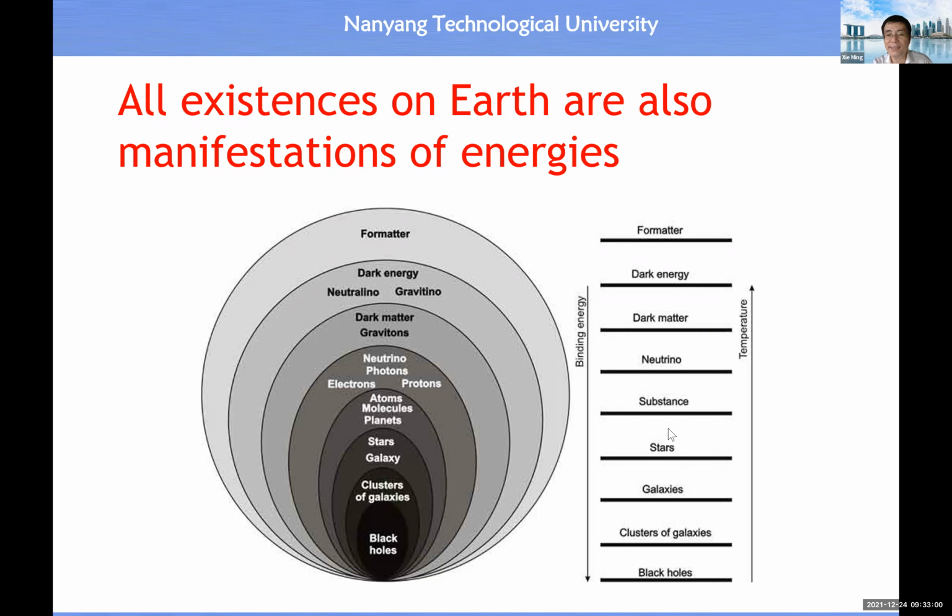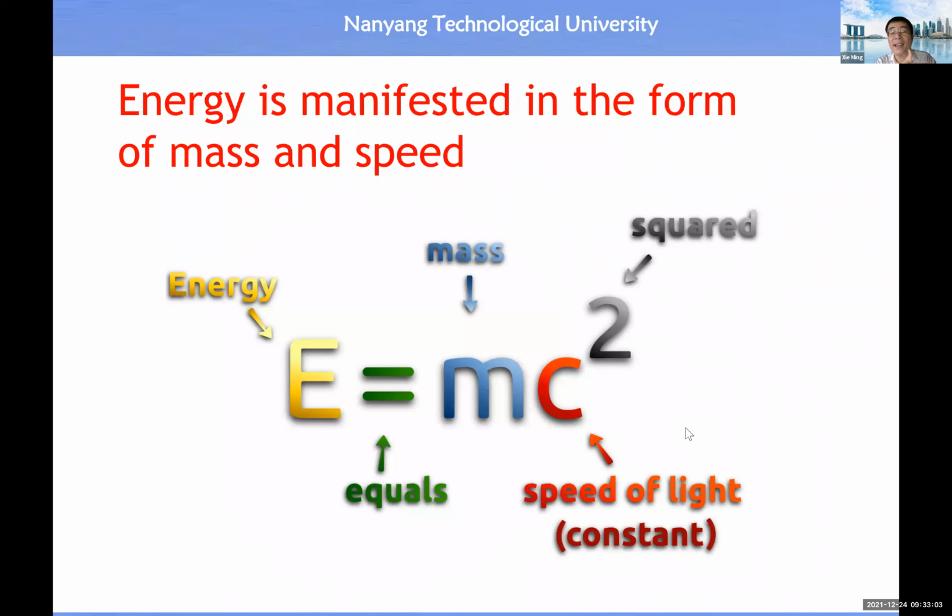Star, planet, something like that, all right? And on Earth, you see a lot of manifestation of energy. For example, when you burn a material, the fire comes out. So fire is basically a process of transforming material into energy. When you burn something, the mass of this something diminishes, and the heat is radiated out, right? This is a typical example of burning something into flame. Then this material turns into ashes, a very tiny portion of ashes, all right?